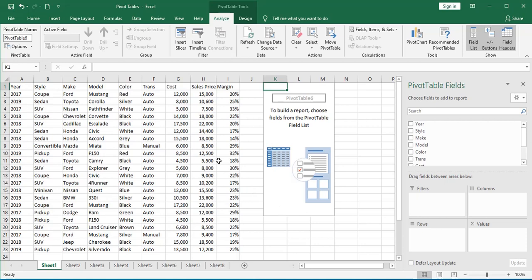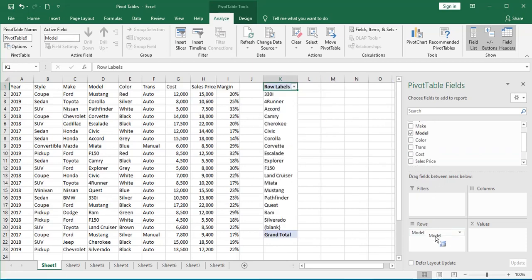Let's say we wanted to know what our average cost of Ford Mustangs is. So I'm going to go, let's see, Mustang is a model. So I'm going to put model in the rows. There's our Mustangs. Notice we've got some blanks. These are all the blank rows.